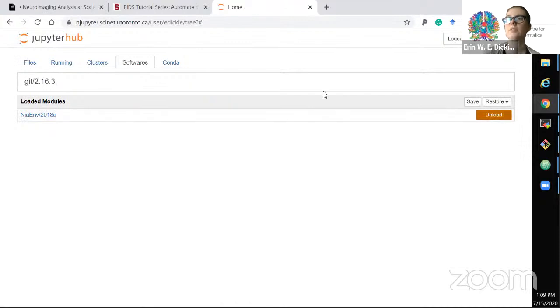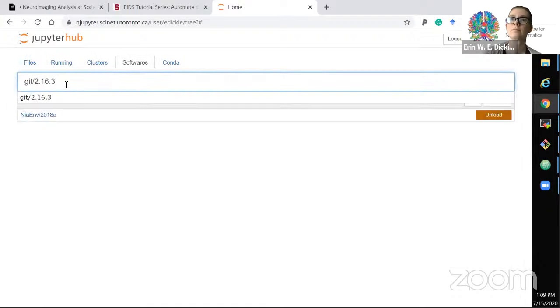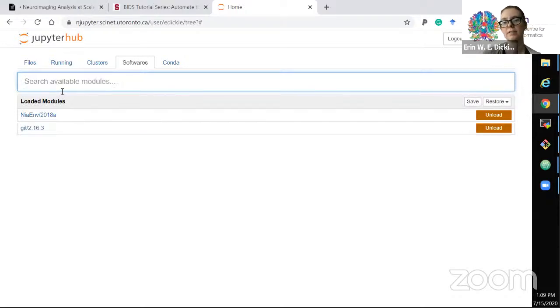This first. How do you do this? Wait, how do you actually load it? Whoa, look at that. Magical. Okay.